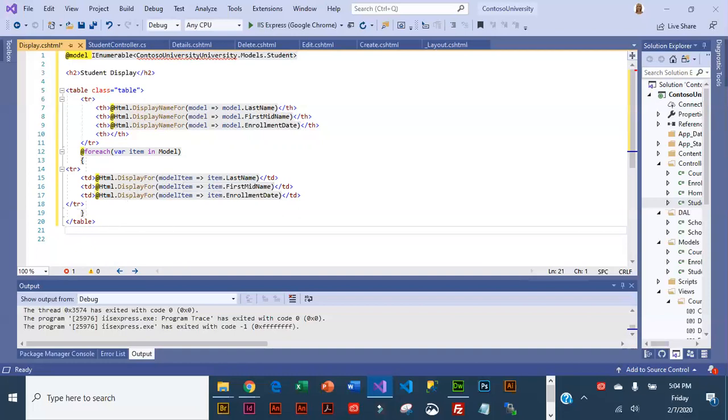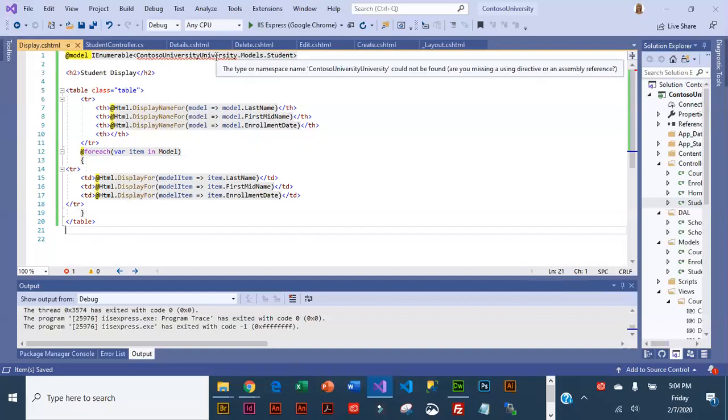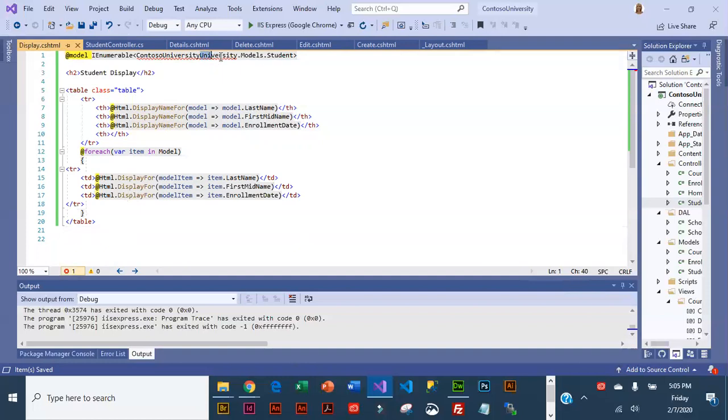Okay, then we've got our closing table. So at this point, let's save it. We should be able to run this thing. Oh, I got university in there twice somehow. Definitely didn't want that. Okay, let me save this. All right, now it looks better. And let me do a build.